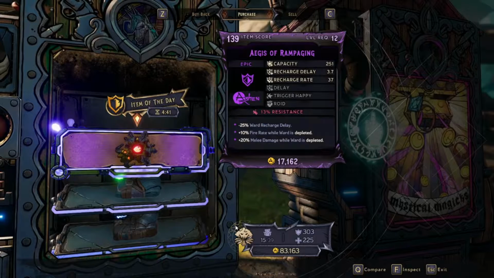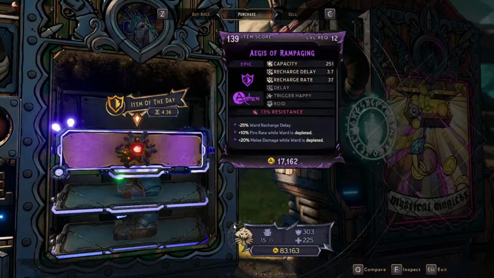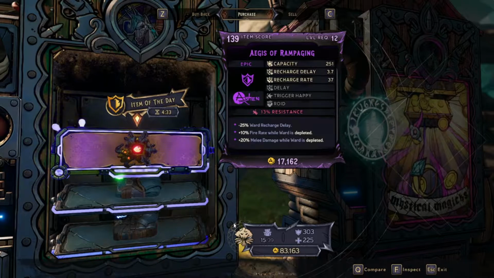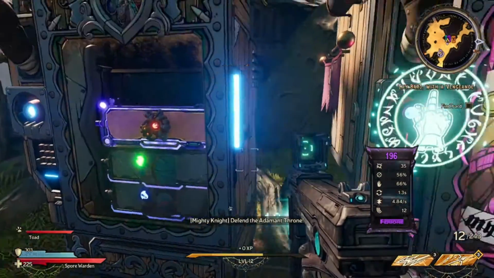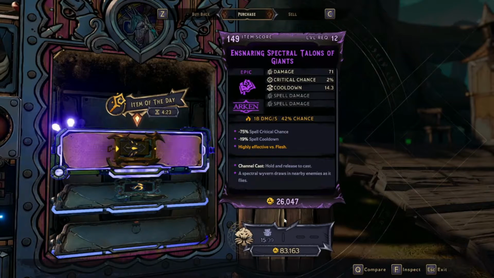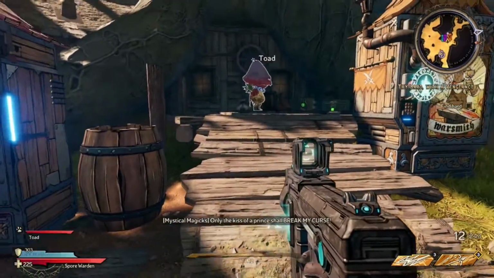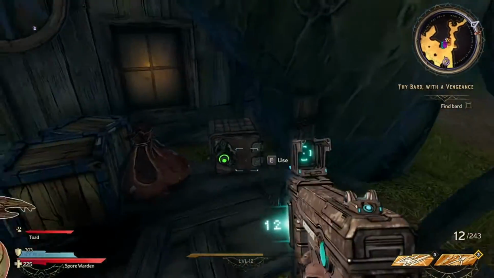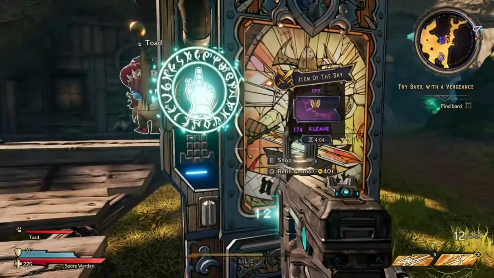And we see this is capacity at 251, recharge rate at 37. It's an epic item, but I'm not a big fan of this item. How about this spell damage? Highly effective against flesh. Minus percentage cooldown. I'll pass. Okay. Let us see. Let's get some more gold. Okay. We've got some gold here. And what about over here?